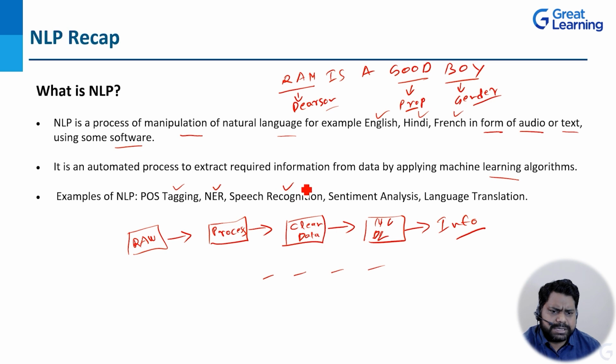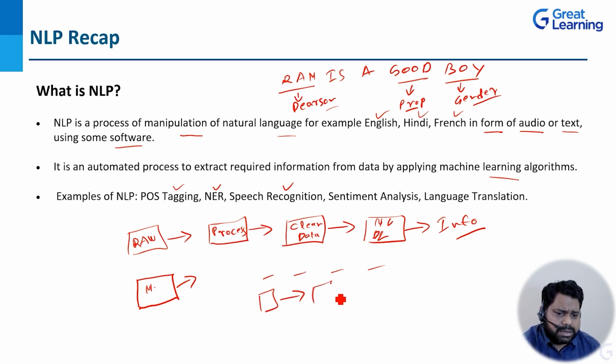Then comes speech recognition. You have seen that we have mobiles. In mobiles we do have features like the mobile will lock or the mobile will open once you speak. So once you speak, it checks the pitch or the amplitude of the audio, and based on that it decides that yes, the person is right, and your mobile gets unlocked, or it gets locked. So based on the command you provide, it acts accordingly.